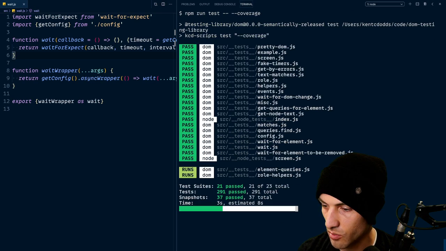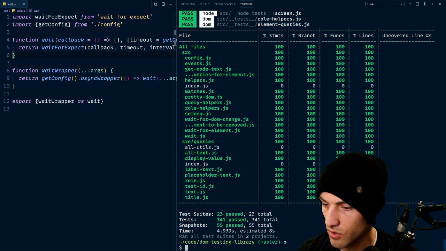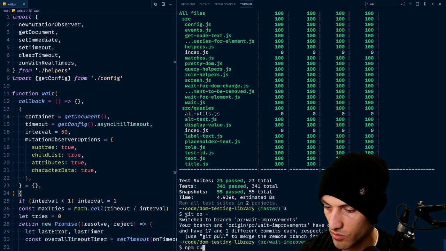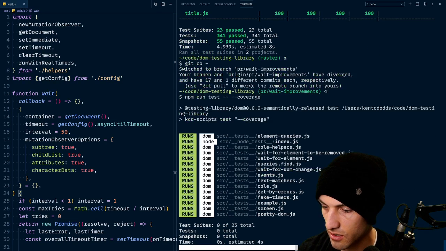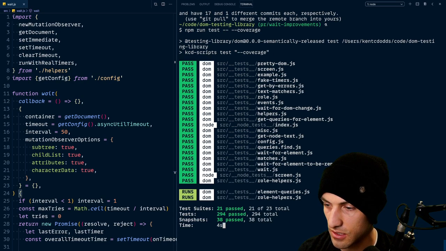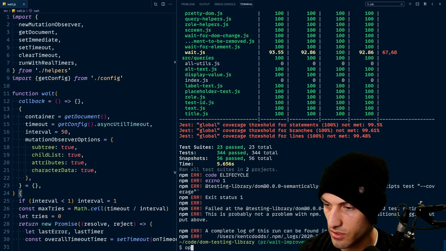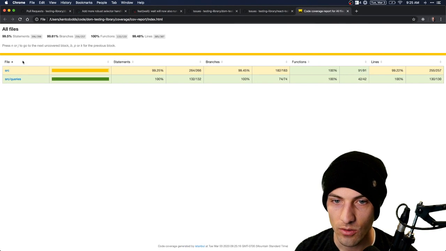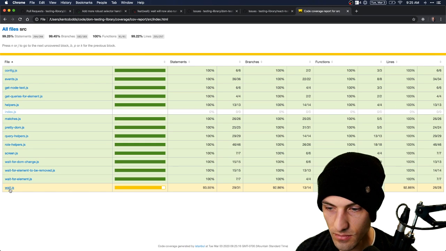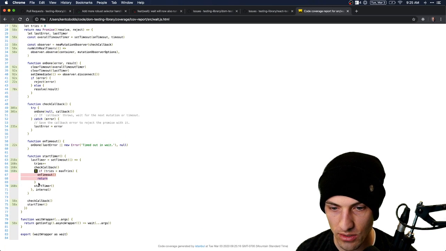And then I want to open the coverage report. Oh no, this has got 100%. Cool. Yeah, check out that. We'll just do the coverage again. And we're missing coverage here, I think. So let's figure out what the coverage lcov report index html says. We've got wait is missing some stuff.